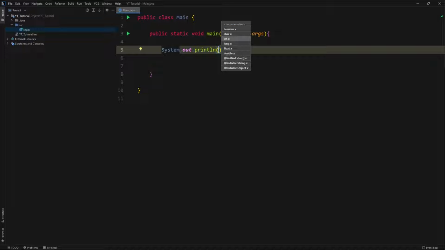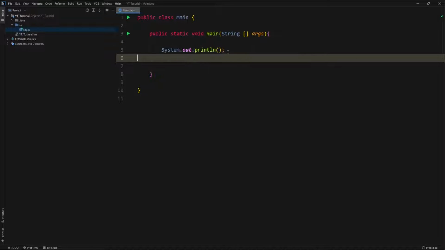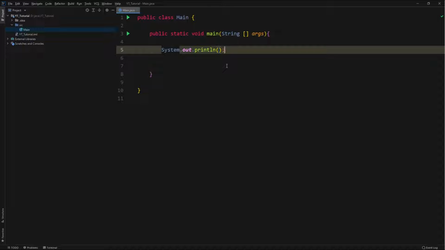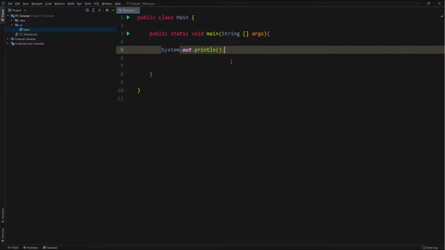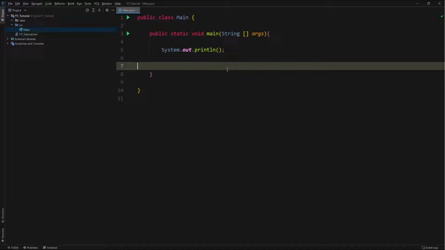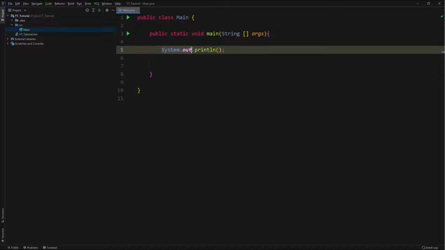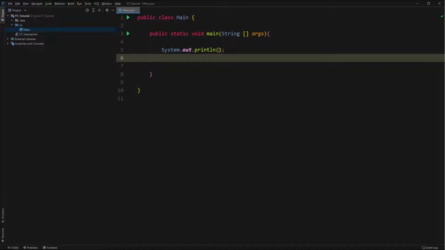Okay, so inside the IDE, what we're going to do to start is just type out that line that I showed you in the other screen, System.out.println, and then usually the autocomplete picks up on it, and then open and close parentheses, and then end it off with a semicolon. Pretty much all lines in Java end with a semicolon, except for ones like these that have curly brackets, which just means you put code inside of them. But as a common rule of thumb, any single line you write in Java, it's going to have a semicolon at the end, most likely.